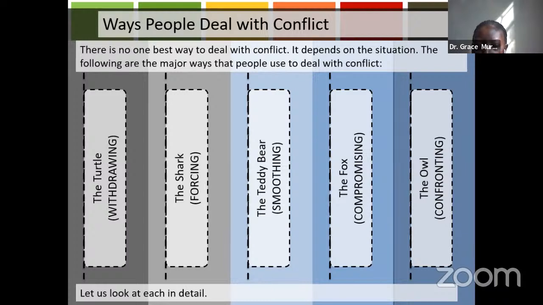So the compromising you're talking about, we said it's a give and take. And because the fox is cunning, it's probably giving and taking, hoping for something else in the future. It's not just giving and taking per se. It's not the end of that issue. It's giving and taking, knowing that somehow with what I take, there'll be something else that I'll gain from this. Okay, so I don't want you to lose because there's something I want to gain, but you do not really resolve the problem. The issue is still there.